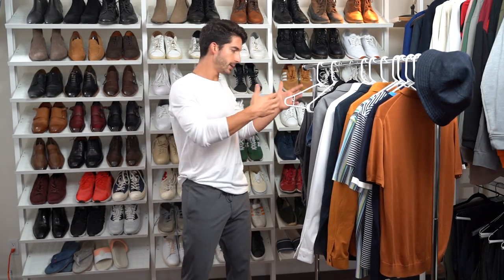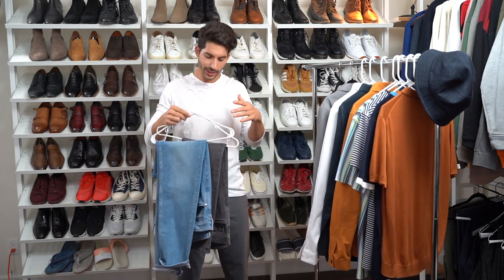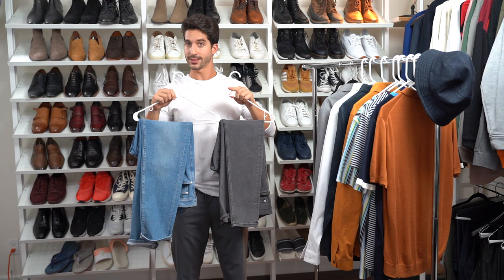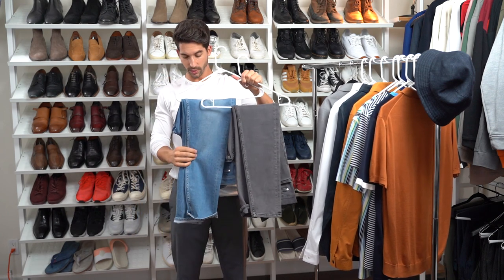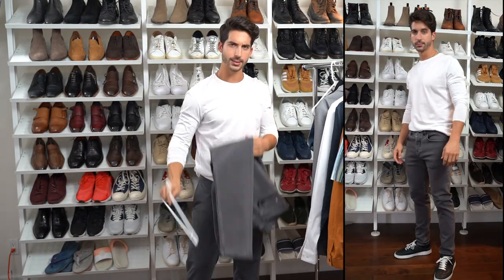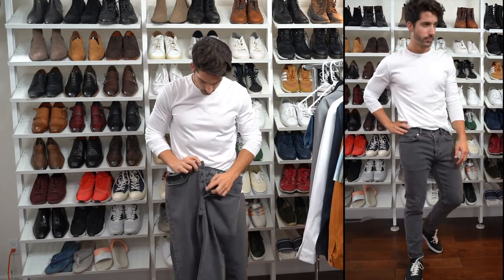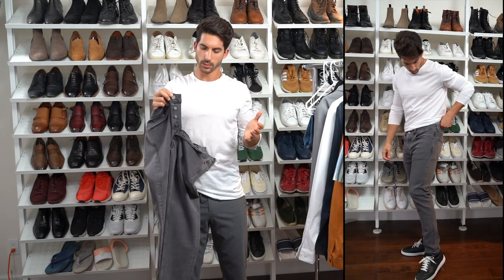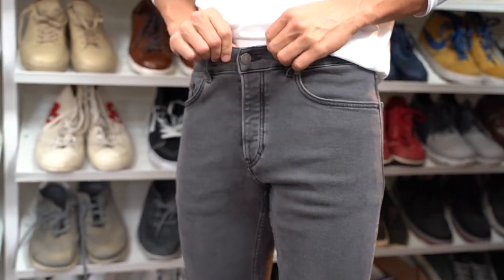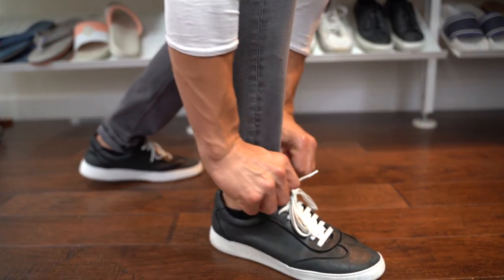I know it's summer, but I did pick up a couple pairs of jeans. If you live in LA or by the coast, it's still kind of chilly out and you can get away wearing pants. I was super surprised by these jeans — I've never tried Koss's jeans before. I picked up a light wash and a smoky black, kind of a gray. They're both mid-rise, slim fit, tapered leg, pretty soft yet durable. They have cool buttons in the front — you don't want your zipper going down. The fit is perfect: not too tight around the thighs, nice and tapered down toward the legs with a small leg opening. Highly recommend.